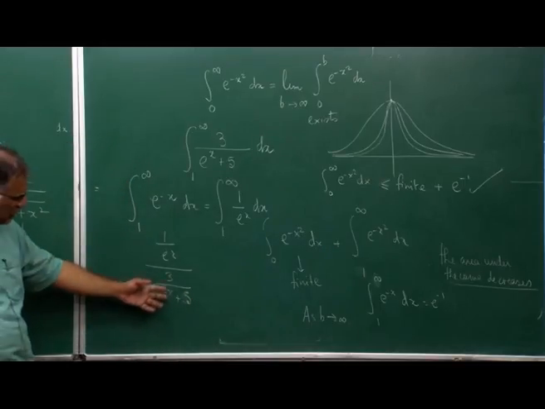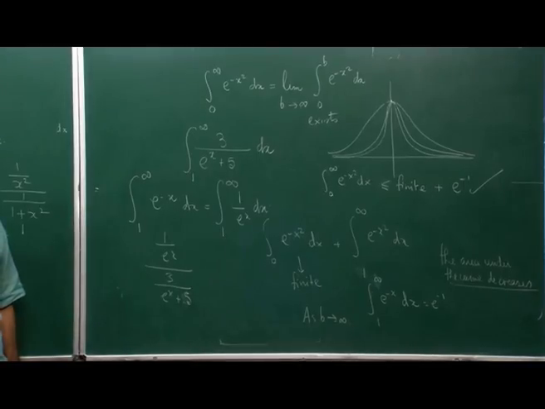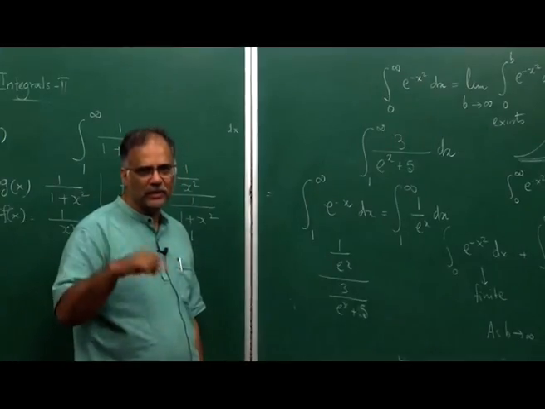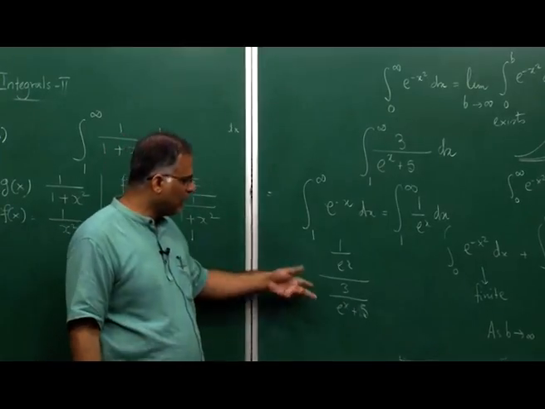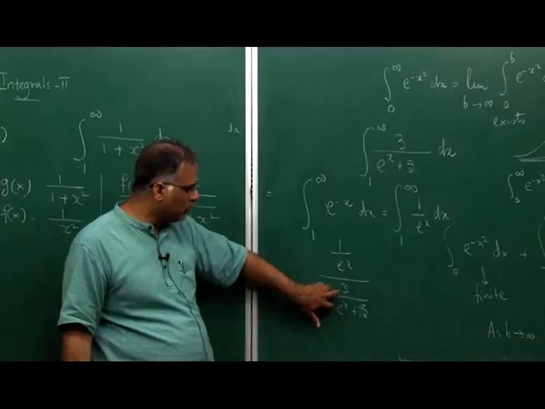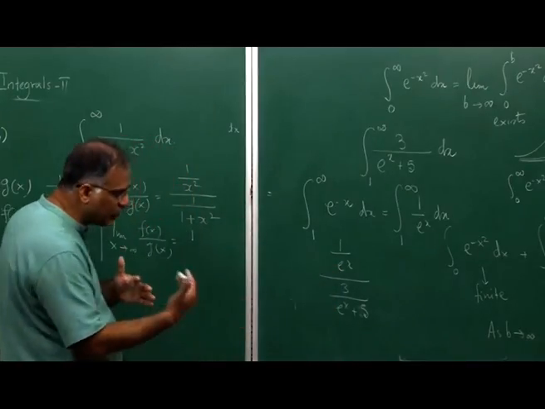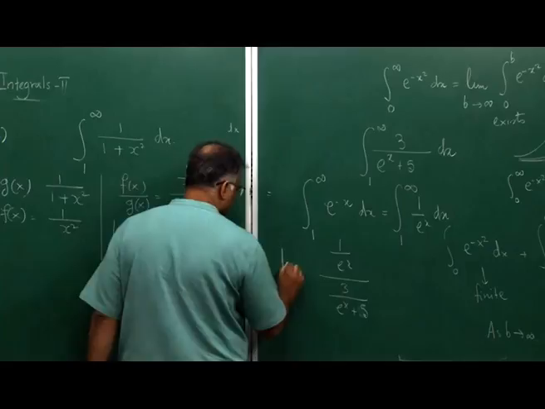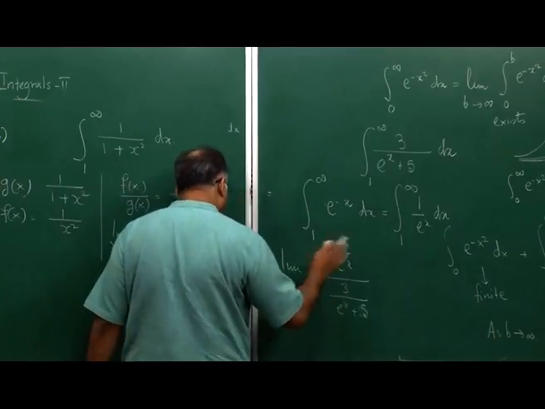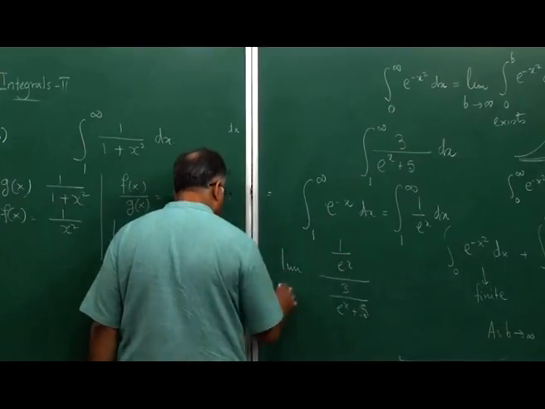Obviously here it is not so clear, because you can say that e to the power x is less than e to the power x plus 5, so 1 by e to the power x plus 5 is less than 1 by e to the power x. But if I multiply by 3 on this side, I do not know how to compare now. So, that approach of f(x) less than or equal to g(x) which I showed in the last lecture cannot be applied here. So, here we really have to take the limit. I will not do the limit operation, I will just write the answer, so that you can figure out the limit yourself.